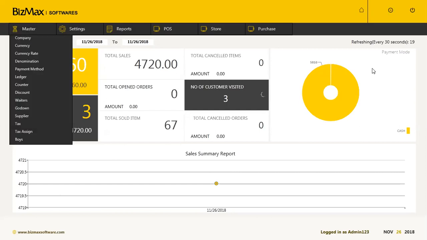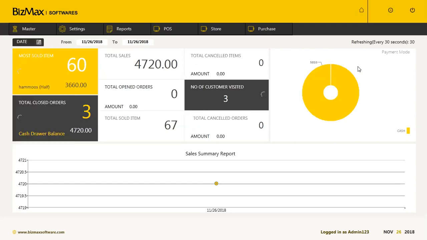On the right side, you can see the payment mode, and over there it's yellow. In case you have different sources of payments, you can add them over here and it'll show them in different colors. For cash, it's yellow. This dashboard gets refreshed every 30 seconds, so the managers will have the right idea about what's happening in the restaurant at the moment, and it's designed in such a way.